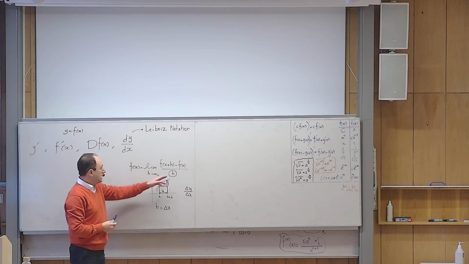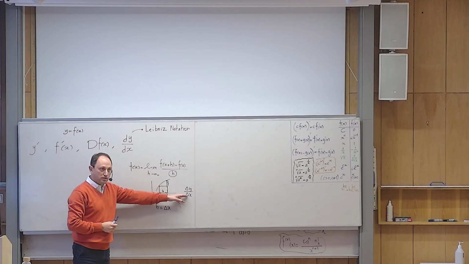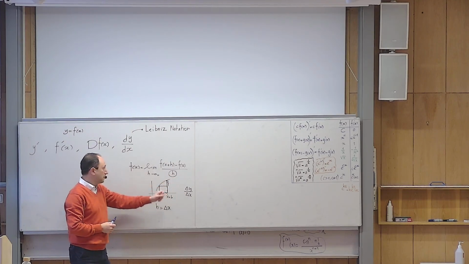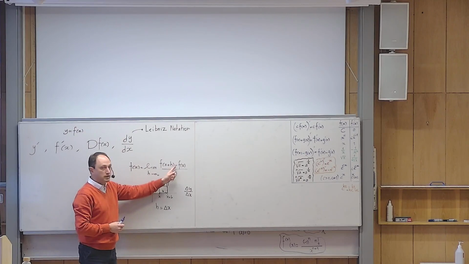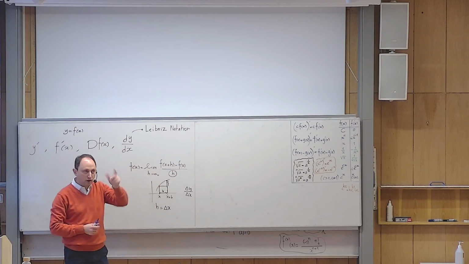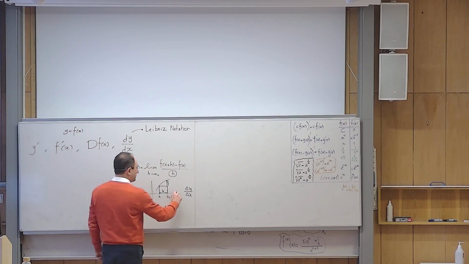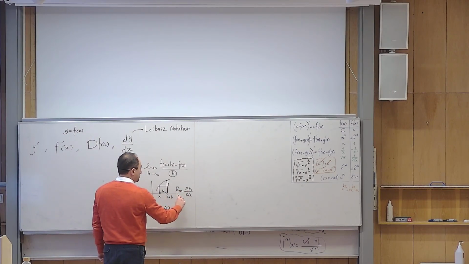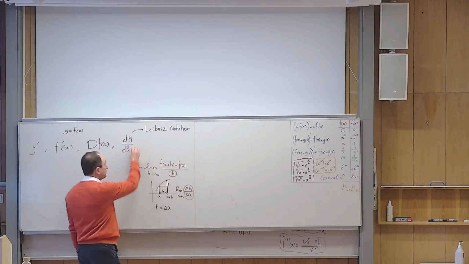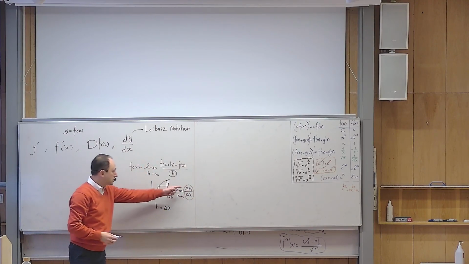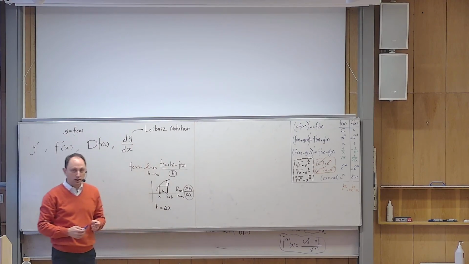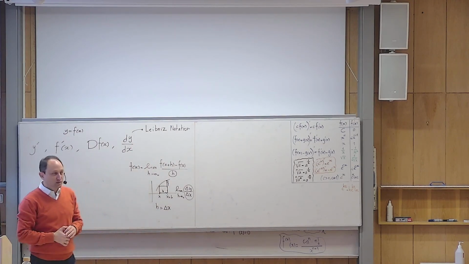So another name for h is delta x, the change in x variable. Another name for f of x plus h minus f of x is the change in y variable. So it is good to denote it by this. And then you have this limit as h goes to 0. Leibniz probably took this one and wrote dy dx for a very small change in y and a very small change in x. But this is a little bit confusing.